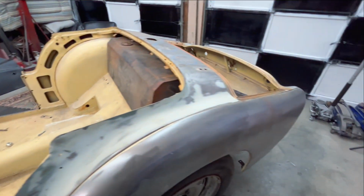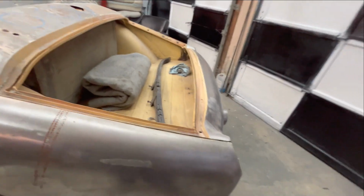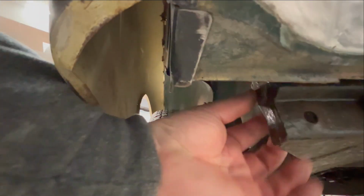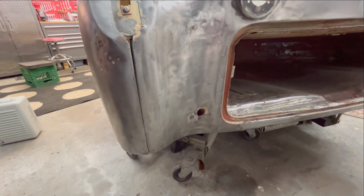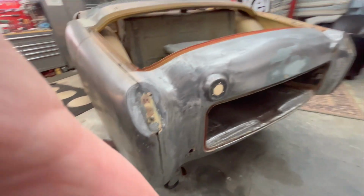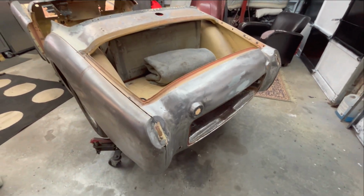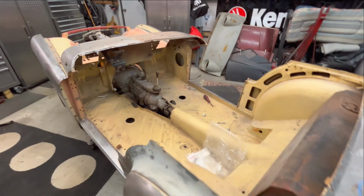Then we move to the back, and there's not much back here. There is an actual body mount. I don't know if I'll be able to show it to you back here, probably not, but there's an actual body mount back here that bolts down. And then we've got these bumper bolts that go through and mount to the chassis as well. So all of those have to align. And like I said, that's becoming a bit of an issue on this car already, as none of the bolt hole locations really are working in the passenger compartment.